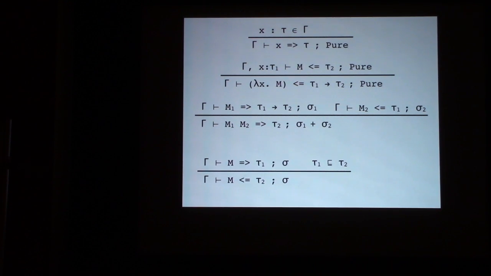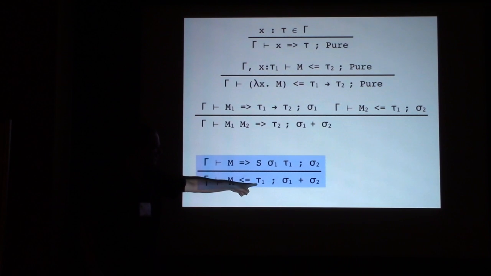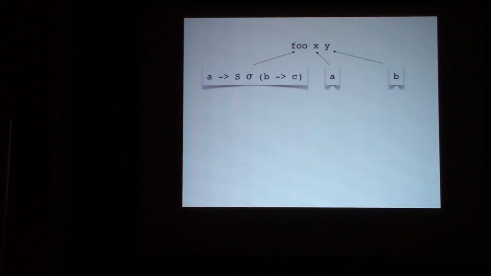This rule is a hook where I can hook implicit conversions and wonderful things. I say that in my system, if I'm trying to check that this term has type tau1, but I infer that the term is a suspended computation, which would return a value of type tau1 if I run it, I just run it. I insert that run during elaboration.